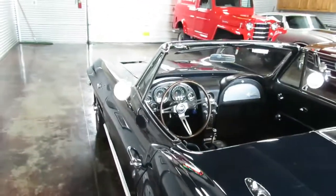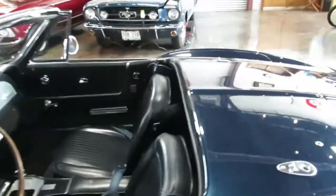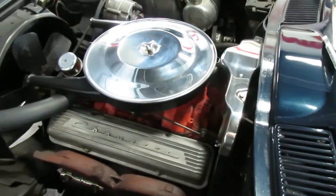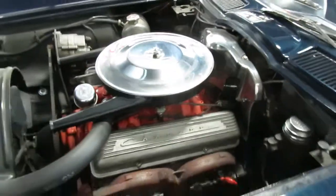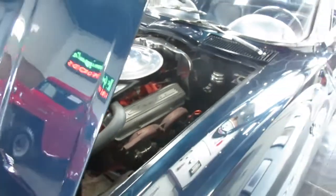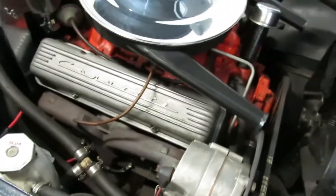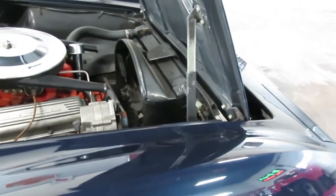This one does have a replaced block. It's a 350 V8, 300 horsepower. I will get around to giving that a good listen. That engine block that's in it right now date codes to a 72 out of a Chevelle. But the nice thing is a lot of original equipment in there. Intake and exhaust manifold are original to the car. Differential, transmission is original. Date code correct on the expansion tank, etc., etc. So not a sloppy swap whatsoever. So I consider this a very high quality driver.